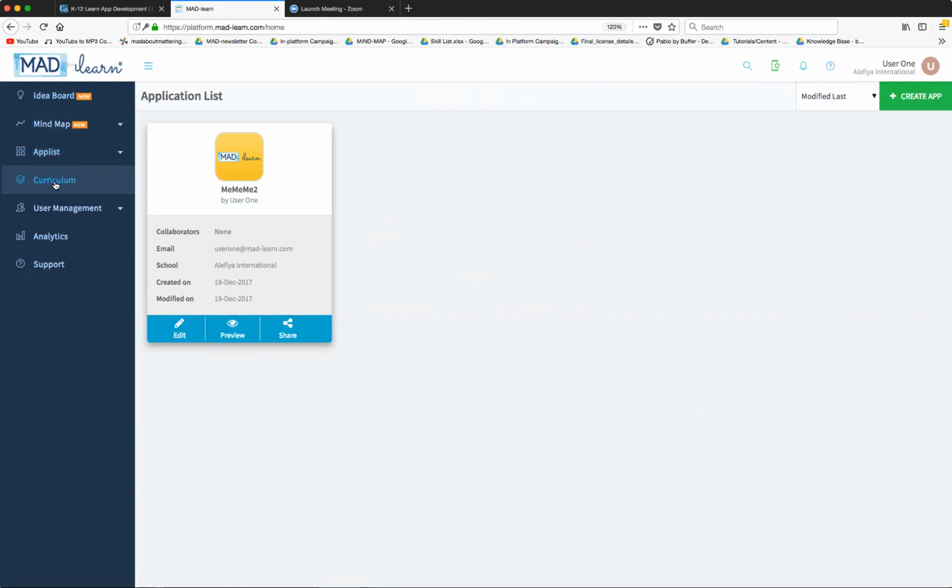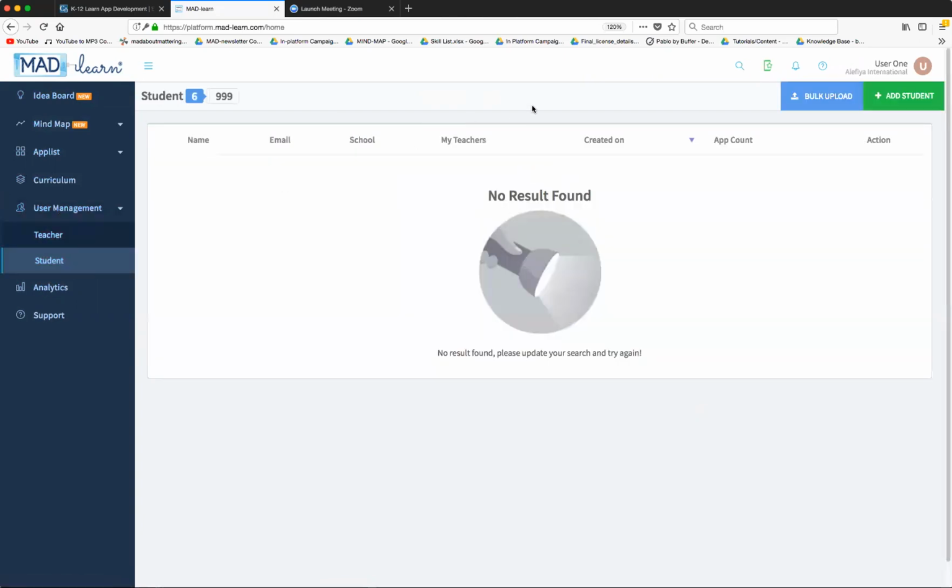Curriculum resources can be accessed by clicking the Curriculum button on the dashboard. As a teacher, you can manage student accounts by clicking the User Management button. There is a separate tutorial about how to set up student accounts, whether you're adding a class, a whole school, or just a new student.